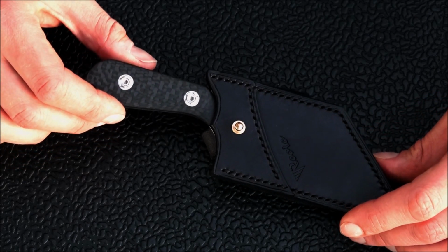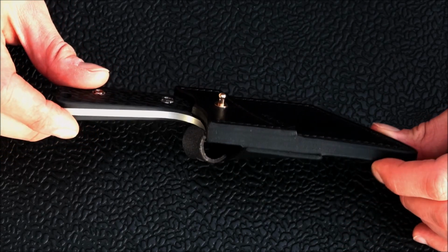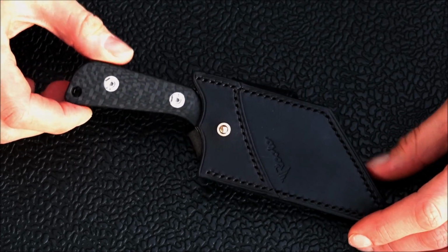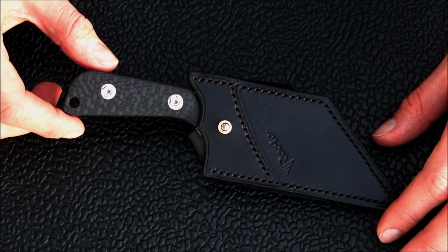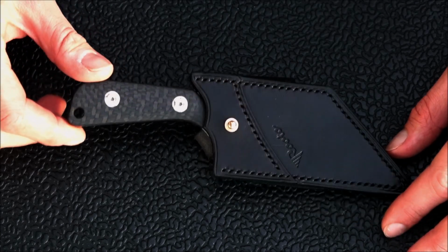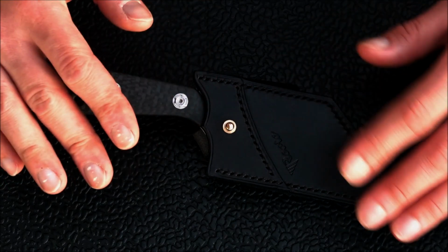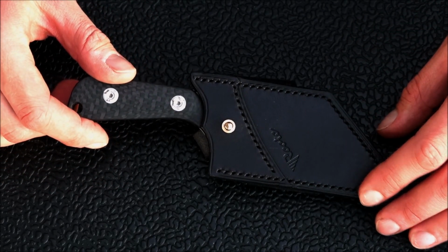But I still felt no rush. And then with time I got more curious about it. I saw some random videos on YouTube, not many videos putting it to any use. I don't think I've seen any video do that. But I felt I couldn't resist any longer, and I had to decide: would I go with the satin finish version, or the black coated version? Also knowing that there were some slight variations in grinds between the two. But I picked up the satin version.